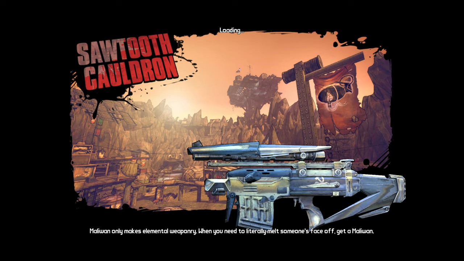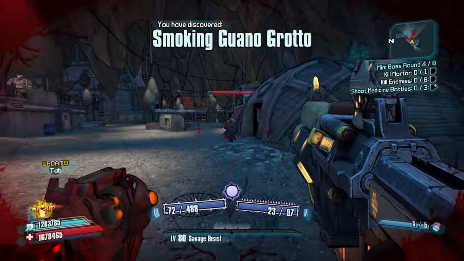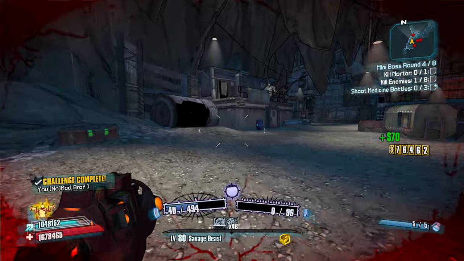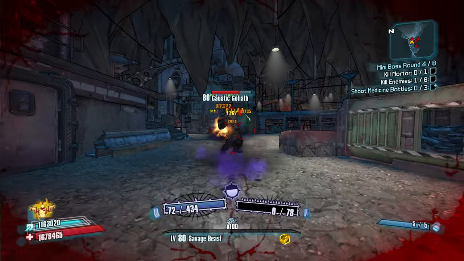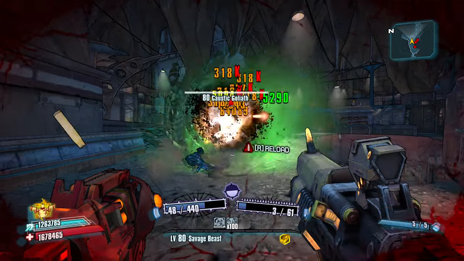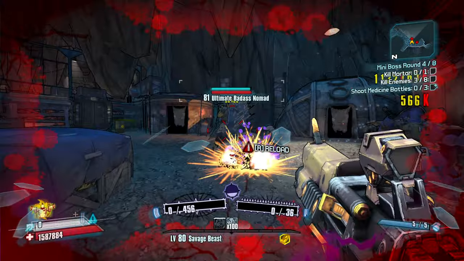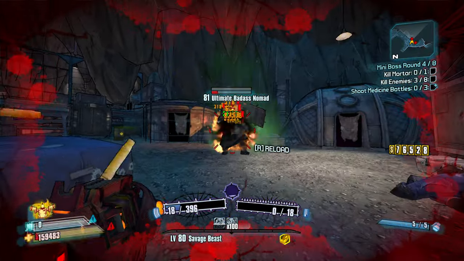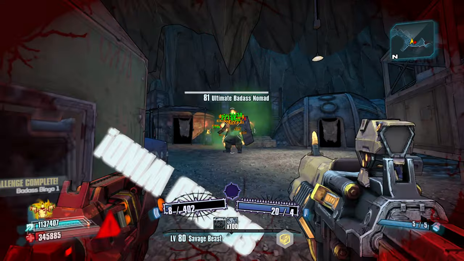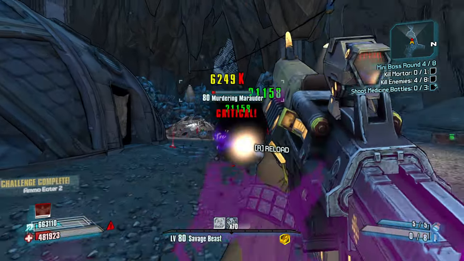Sawtooth Cauldron. Sharp rocks at the bottom, most likely. Bring it on. Okay, Caustic Goliath. There we go. Got him before he evolved. Ultimate Badass. We'll see. Get through. Not bad. The Gunsark is officially over.